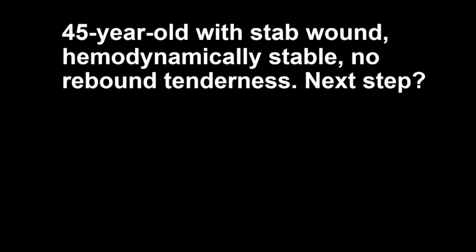All right, so next, let's say they give you a 45-year-old patient that has a penetrating wound and is hemodynamically stable and has no rebound tenderness, and it's kind of on the lateral flank. So what is your next step in evaluation of this patient? Again, this question refers to exam purposes.